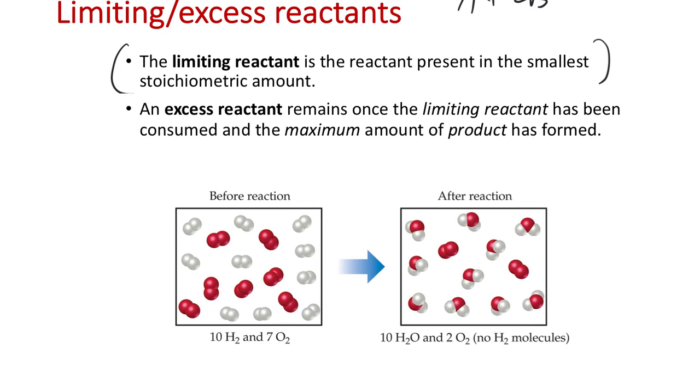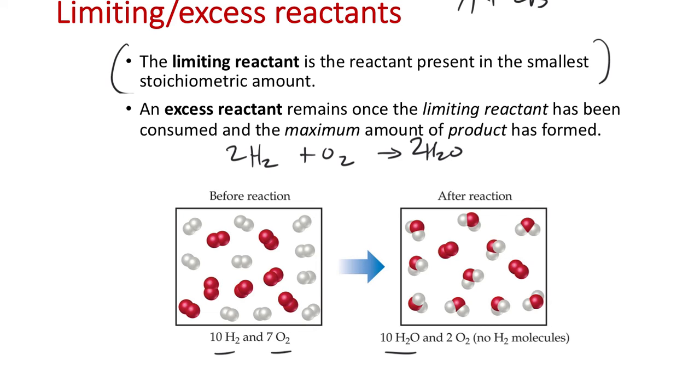As a simple example, the particle diagram is shown here where we have 10 H2s and 7 O2s, and we're reacting to produce water. We can write out that reaction. We've used this one before. The H2 plus O2 going to water reaction is balanced with 2 H2Os and 2 H2s. So we have 4 hydrogens on both sides and 2 oxygen atoms on both sides. And so the reaction is dictating that we should have twice as much H2 as O2.